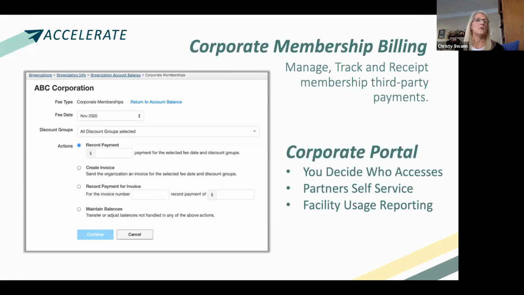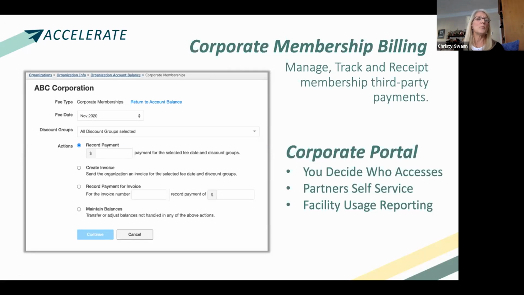So I'm going to say, hey, Becky, I'm going to give you access to this portal. Out here, you're going to be able to remit your payments once they become calculated and available. You can pull your facility usage reporting. And then sometimes you might say, hey, Becky, can you go out and look at the listing of all of the people that are listed to your account and let me know, is everybody still working for you? Is anybody out on a leave of absence or something like that? Then you can have a proactive approach as to whether you're going to get paid or not.